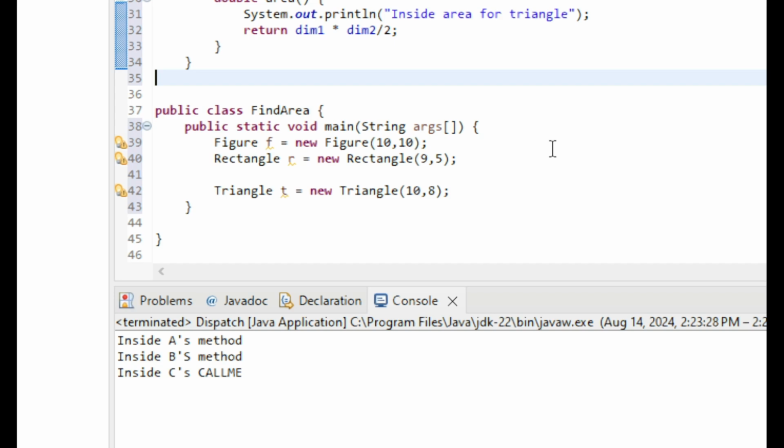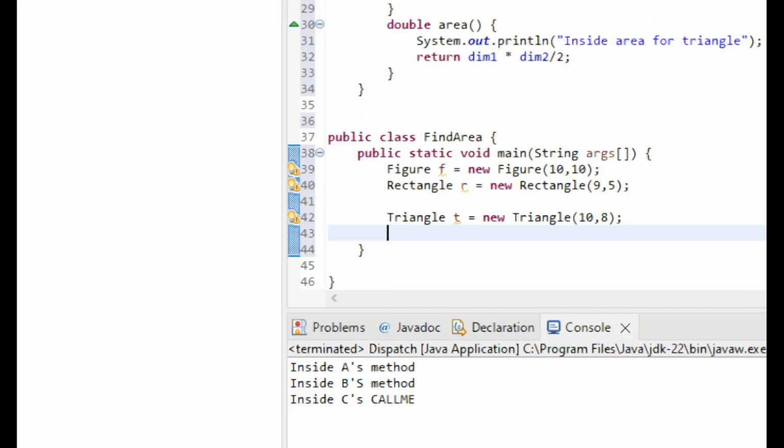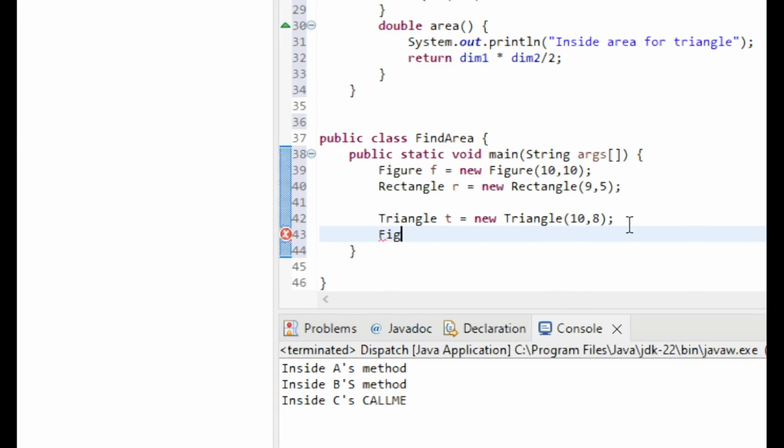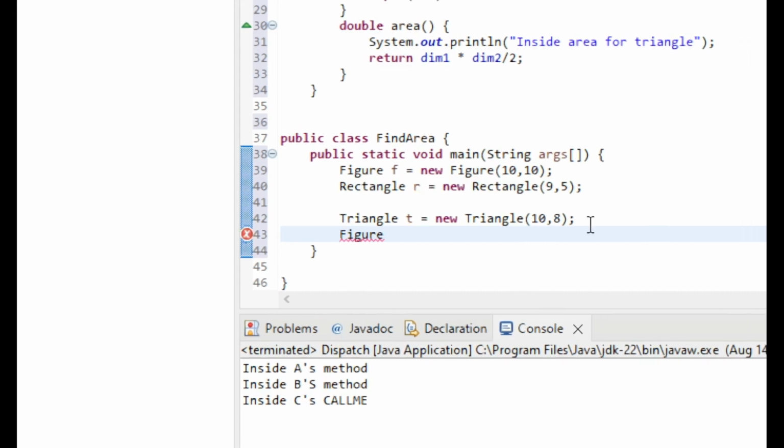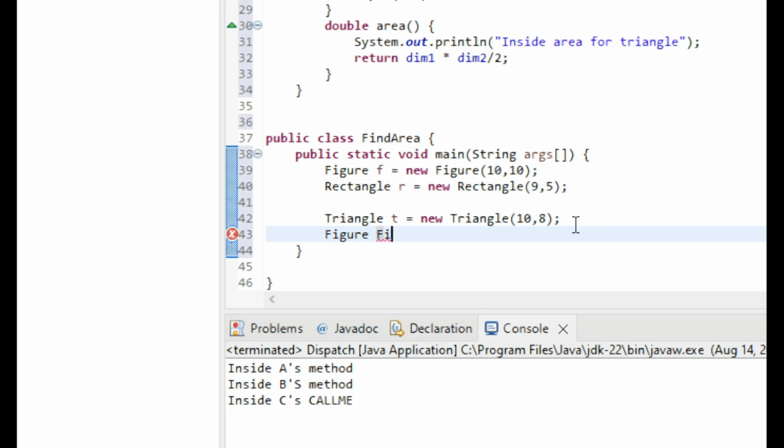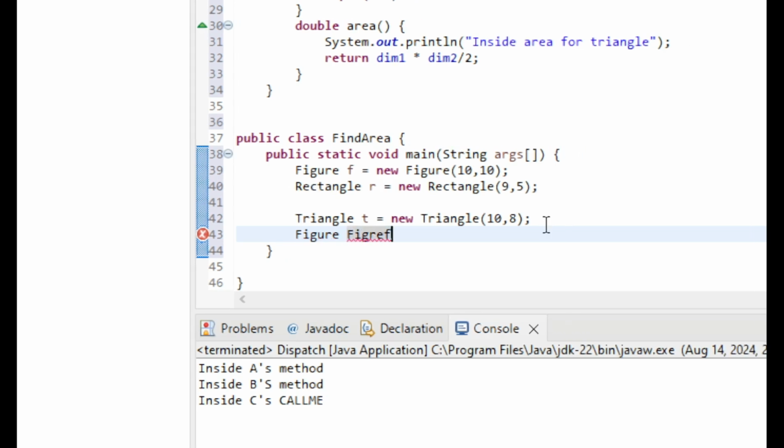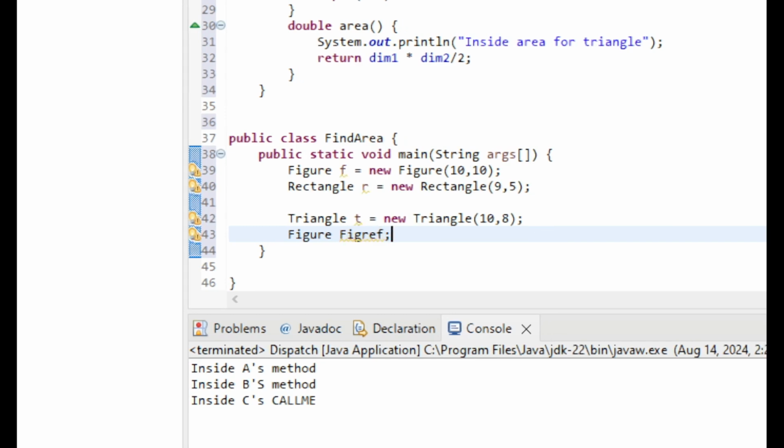Now let's create a reference to figure. So let's say figure, and we just call this figref for fig reference. So that is referencing to figure.